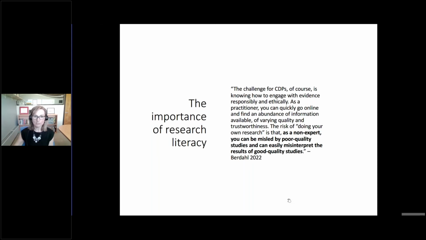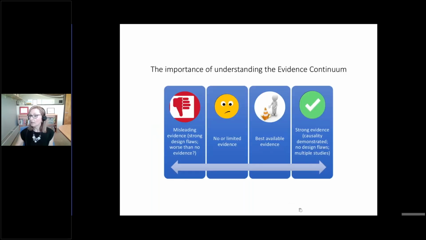There are a lot of resources out there, but you want to make sure that you are engaging in a very appropriate way. And again, this goes back to the importance of understanding the evidence continuum. As you think about the evidence continuum that we discussed last week, you want to say, okay, where is the body of evidence?